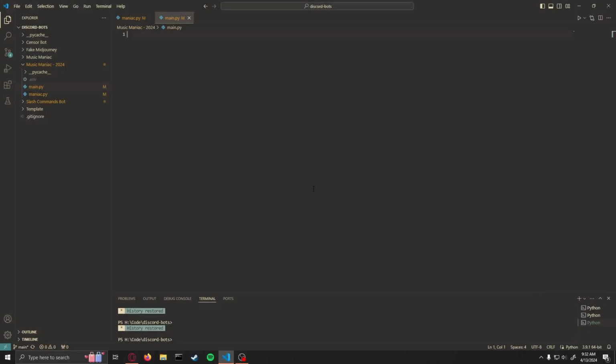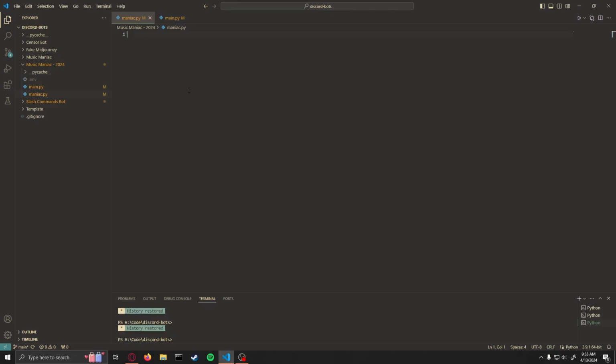So now we're in the code. If you haven't watched my previous video, I highly recommend you pause the video, open a new tab, and go do that. Because in that video, we download a lot of essentials like FFmpeg. We set up the packages. And we essentially get a music bot running in the old-fashioned way. So just get that done. It'll make this process a lot easier.